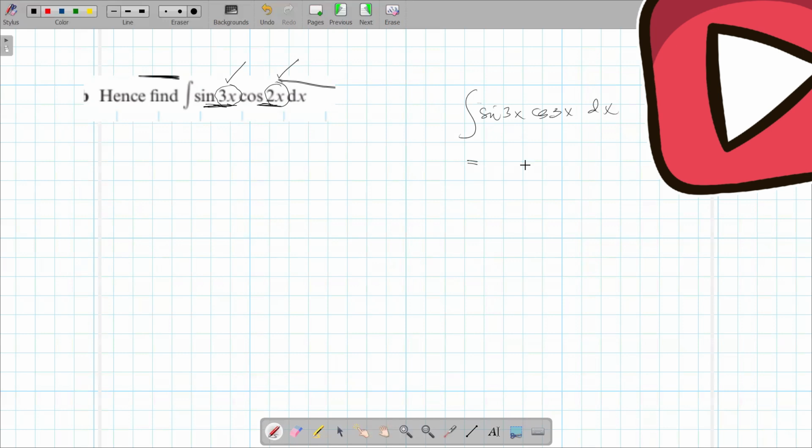We already did this. Take a half out and make it 2 sine x cos x. You take out the factor of a half, make it 2, so this will be double of the angle, and then the integral is negative cos 6x over 6. So what about here? Here we have to convert this product into sum. This is the idea. So convert this product into sum.